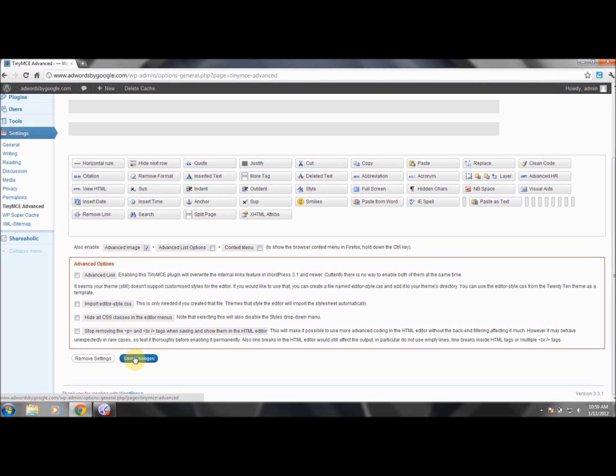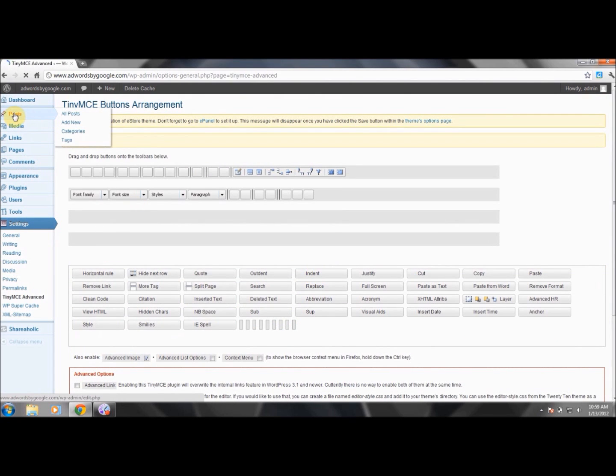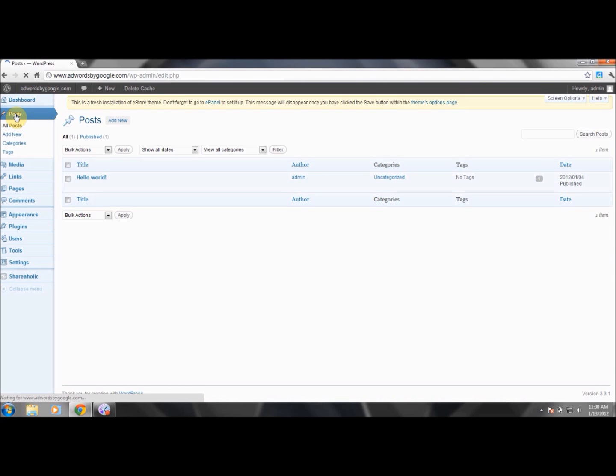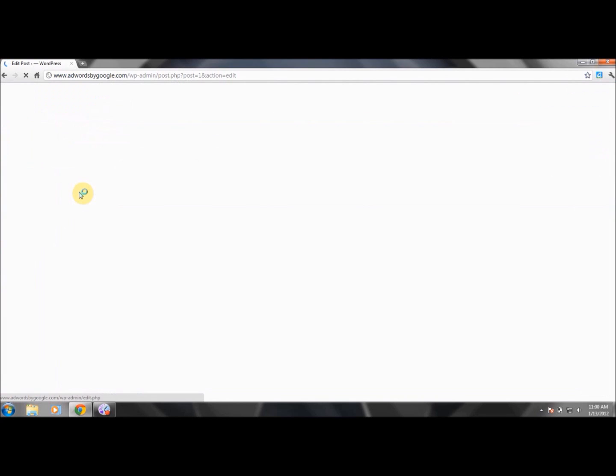Nevertheless, we want to save those changes, and we'll go to a post page just to show you how it looks. We didn't do a before shot because it's just not necessary, and we get on these tangents, you see, and we don't want to stretch this out any longer than is necessary. So when we go to this post feature, we hit edit just to kind of show you what it will look like.